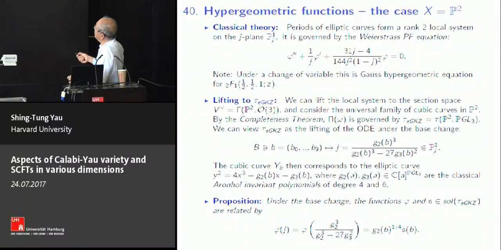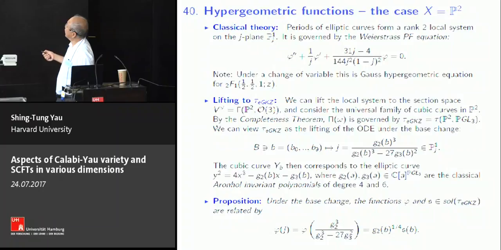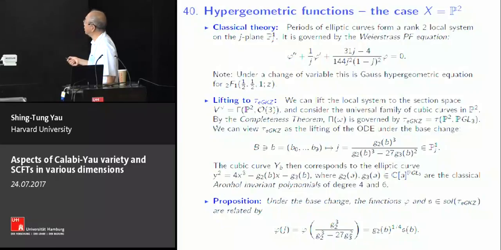And g2, g3 would be sitting in the parameter space A, invariant under PGL3. And under the space change in this way, so it's a different change from B_I to J. The phi_J, the solution, can actually be written in this form. Okay, phi_J is written in this form. So in terms of the B variable now.